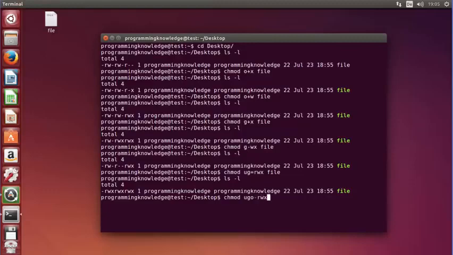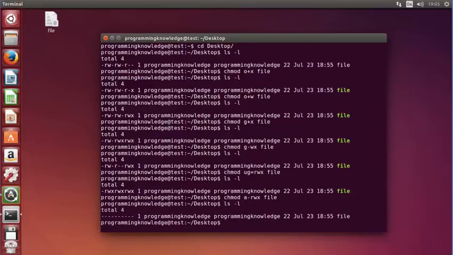Okay, and this will remove the permission, or otherwise you can just use a for all, and then minus, and then rwx, right? So a stands for all, so it stands for user or owner, group, and others. So you basically want to subtract all the permissions from all the users, and you can press enter. Before that, we need to give the name of the file, press enter, and then use long listing.